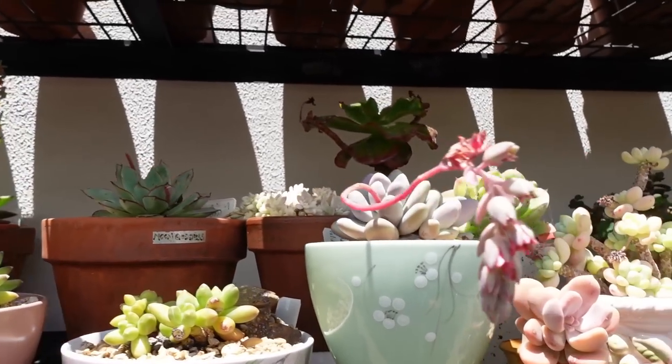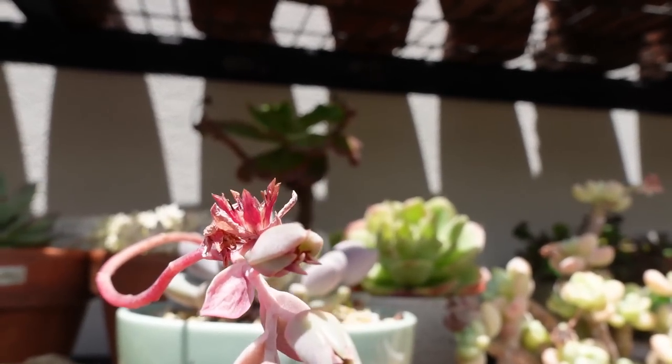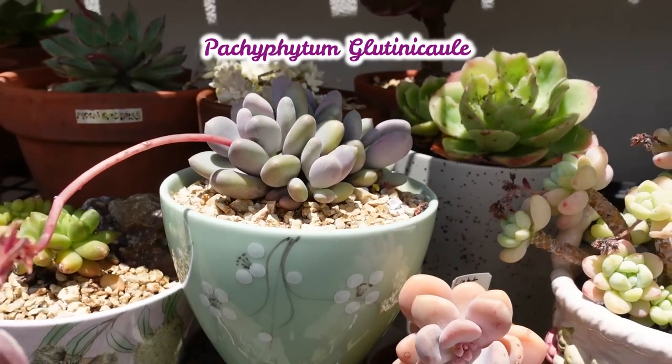Now this one, what are you? You are some special Graptoveria, sticky moonstone.